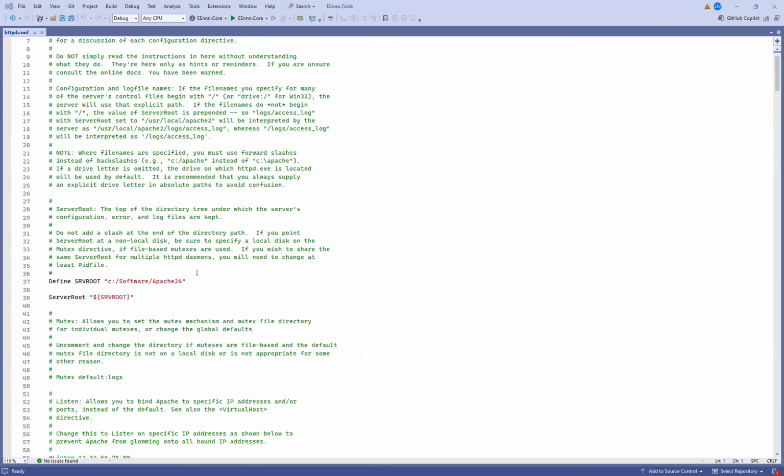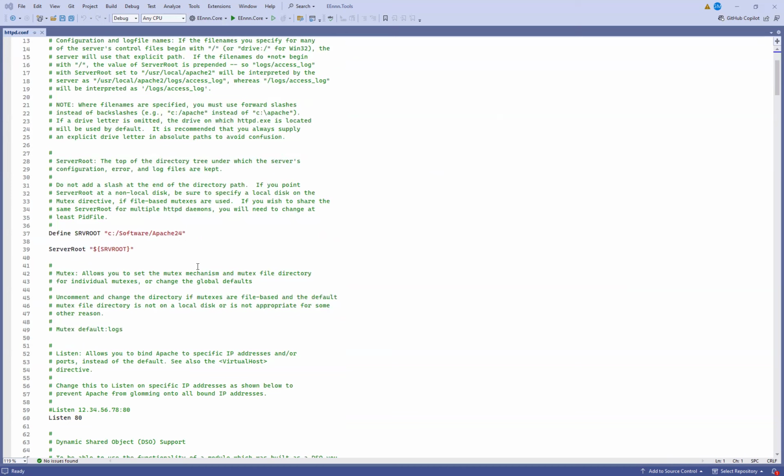If you scroll down just a little bit, you'll notice right off the bat where it defines the server root. And you'll notice that that corresponds to the installation folder for Apache24. Now, what happens in this configuration file is that you're leveraging a combination of hard-coded paths, variable values, and in some cases, relative paths. You'll notice, for instance, that we have this server root variable, and we're going to use that in just a second, a little bit further down in the file. But the key to note here is that we have our base installation directory, in this case, of C:\software\Apache24.